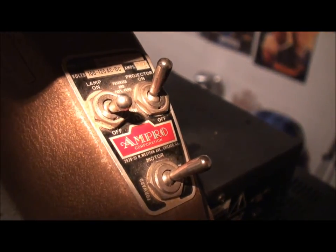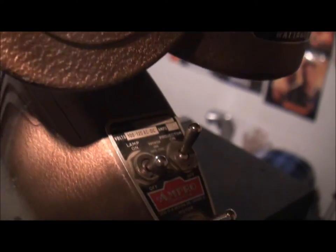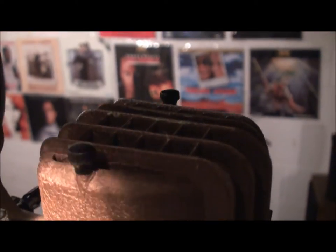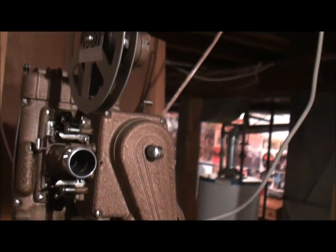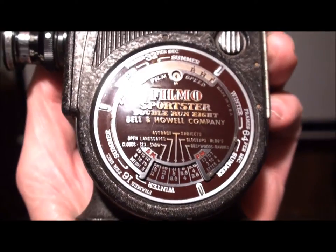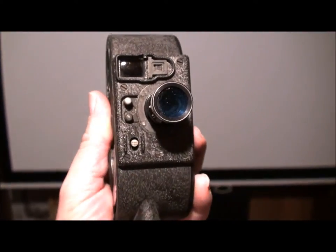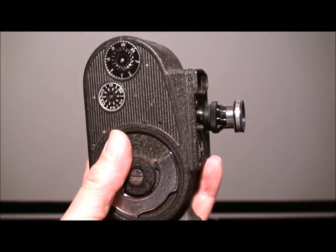Here's how it looks on the back: three toggle switches, and one of them is broken. I've replaced them before on this thing. Here's the motor area, and there's the lamp house, where an extremely hot lamp exists and burns — it needs to be cooled sufficiently in order to last. They were very hot-running projectors. And here's the Bell and Howell Sportster 8mm camera, which was used to film all the films except for the one you were viewing earlier, because that was done on my uncle's camera — but it was the same type: 8mm.